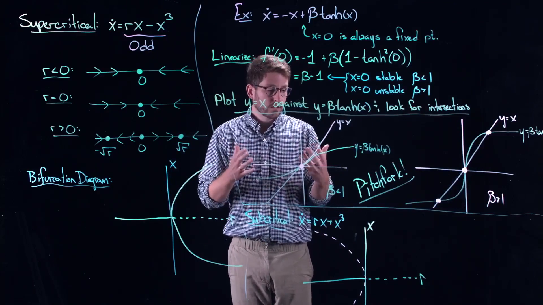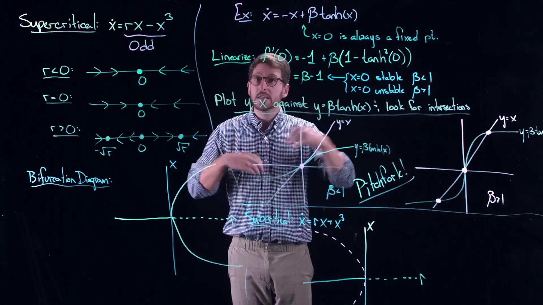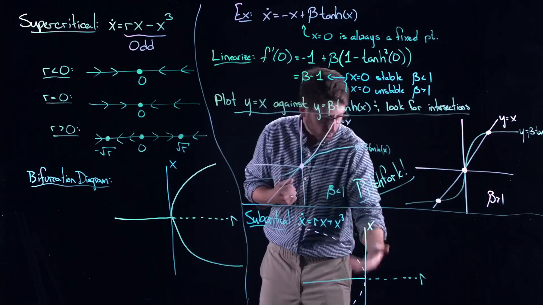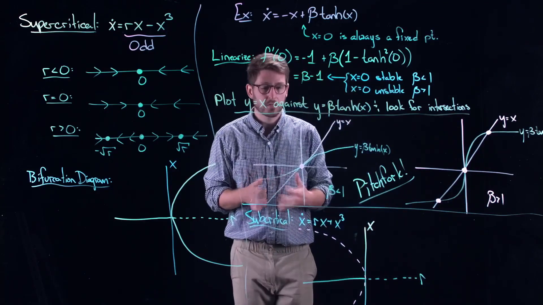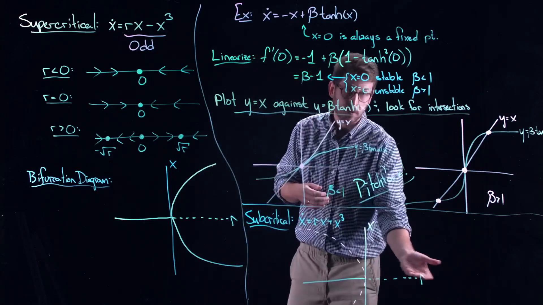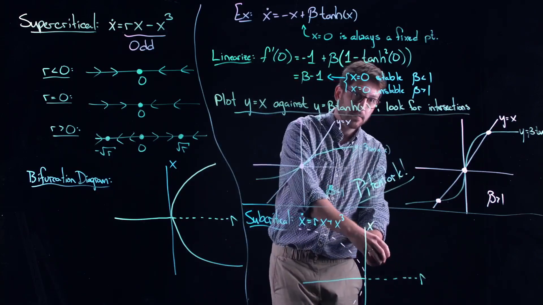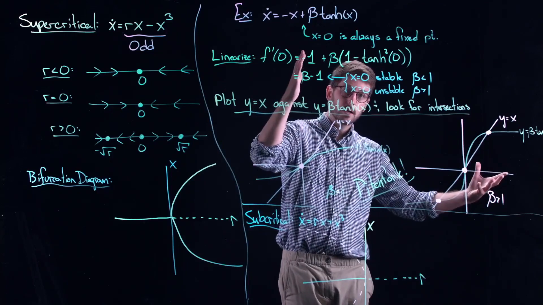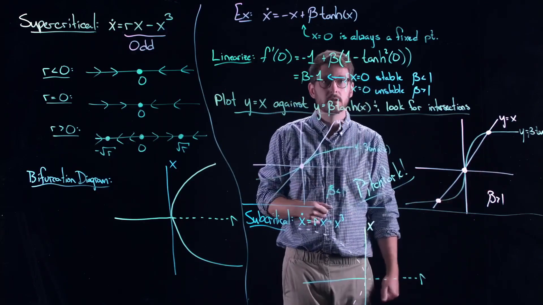So subcritical bifurcations are typically precursors of things like phase transitions, where the system kind of completely reorients itself. Because there's no real visible pattern associated to these unstable states in this positive parameter range. It means that your dynamics have got to go somewhere else. Because nobody's going to catch them here anymore.